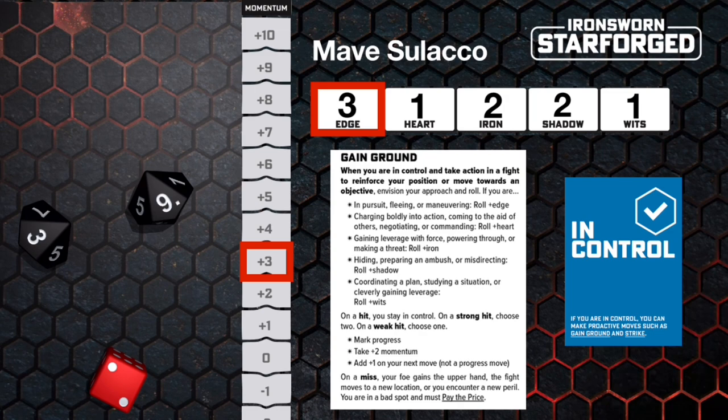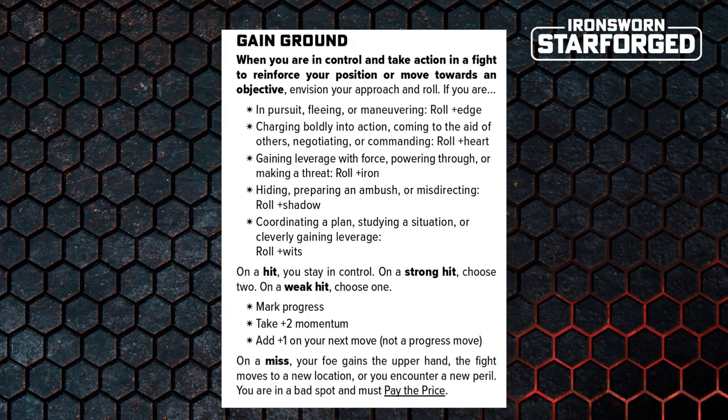So on a weak hit, I can choose one of these options. I can mark progress, I can take plus two momentum, or I can add a plus one on my next non-progress move. I have full confidence in us, and this is going swimmingly, so really, everything's fine. But I think I'm probably going to take the plus one on my next move just for padding, just in case.